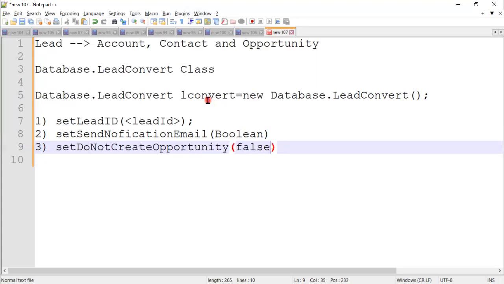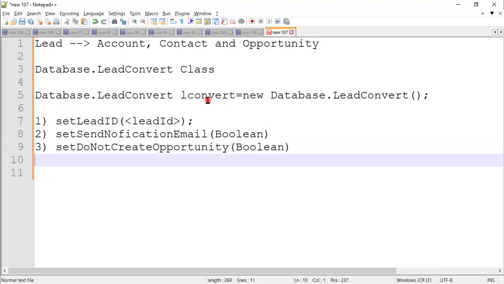Here we have to pass the Boolean value. If it is false, create the opportunity. If it is true, do not create the opportunity.